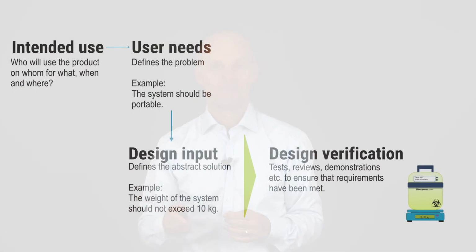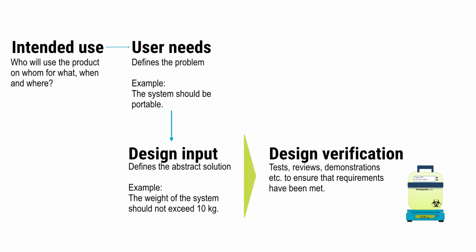When we have designed a product, one should check that the design or product you came up with actually meets the requirements you set up at the beginning. This is a general principle in product development. In the medical device industry, it's a regulatory requirement to do just that. If we use design control terminology, we call this design verification and say that we need to confirm that design output meets design input requirements. In this case, our technical requirement was that the device weight should not exceed 10 kilograms. The verification could be done by putting the device on a calibrated scale and weighing it.